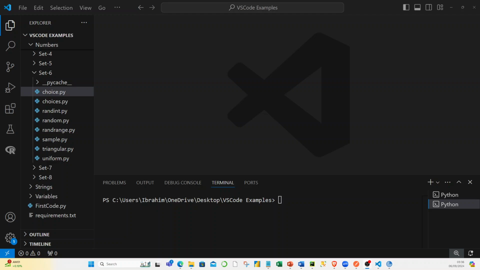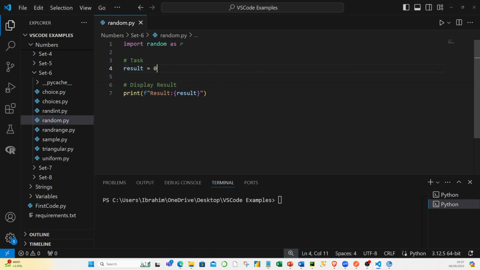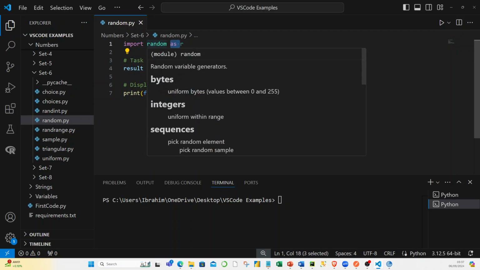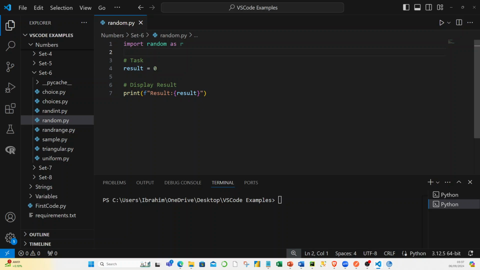I'll show us just a few examples and then we can build on this depending on the reality that we may be facing. Let's go to the most basic form of generating random numbers. If you go to a file I have called random.py, here is another way of importing. Here I'm saying import random as R because I don't want to be typing random many times. But let me take it back to the basic form and say import random.